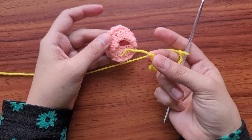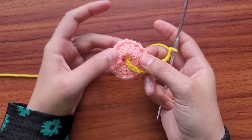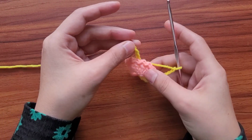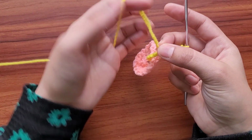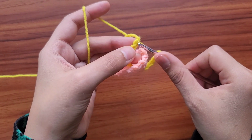So before joining we'll put our foundation chain in this space and then we'll join by making a slip stitch onto the first chain that we made.